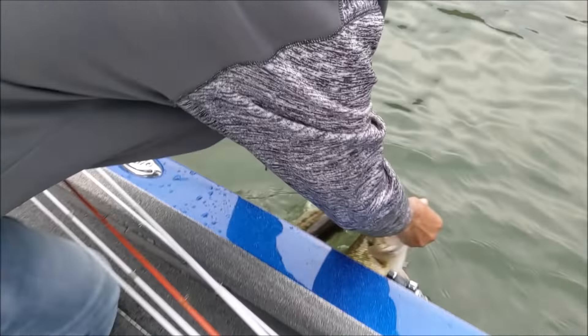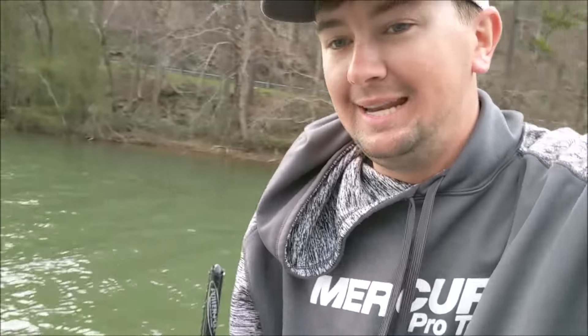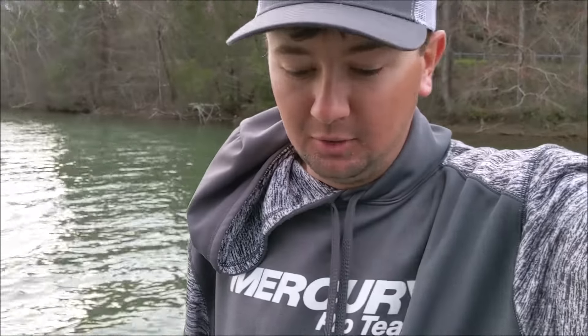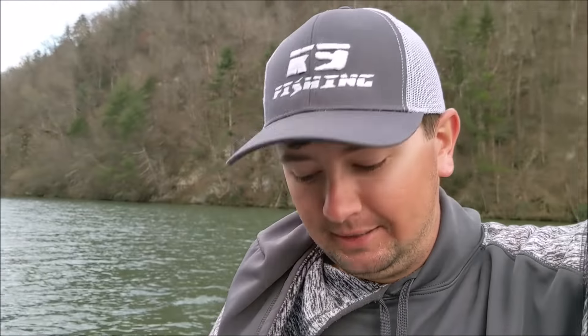Turn them loose. Gone — both of them, man they fight so hard. That's going to do it for the day. Me and Matt are heading out of here, loading everything up, going to Chick tomorrow. This is just a little refresher, breather — I've been on Chick so much lately. Come out here, fish some clear water, throw some little baits, catch some big spots. It was fun. Tomorrow we're going to Chick. Check back tomorrow — that's when the Chick video's coming. Hope y'all enjoyed the video. See y'all next time.